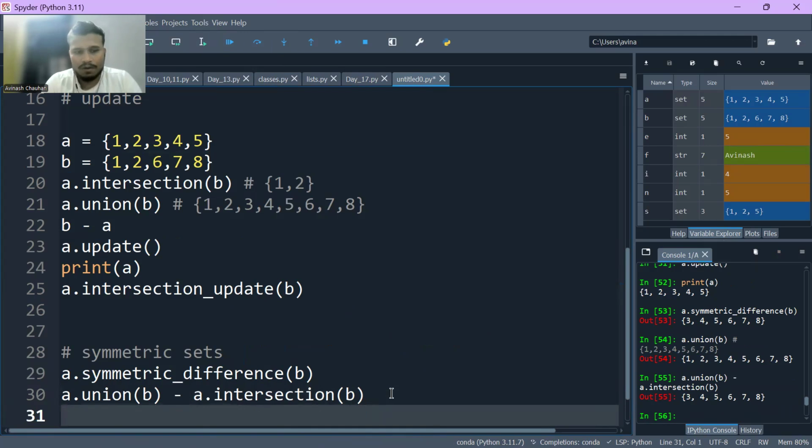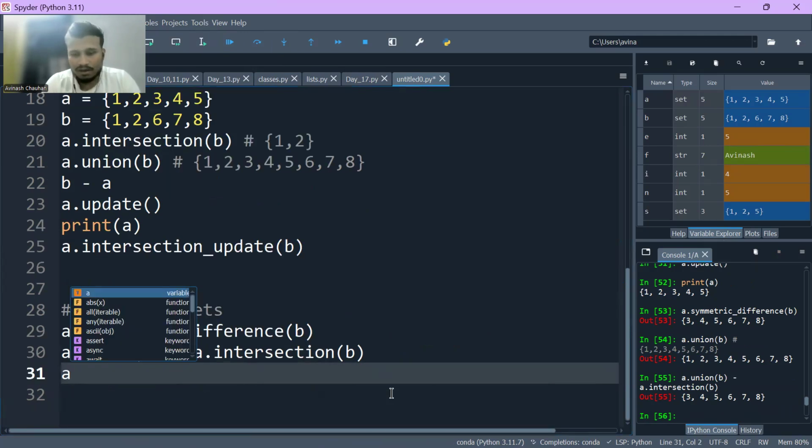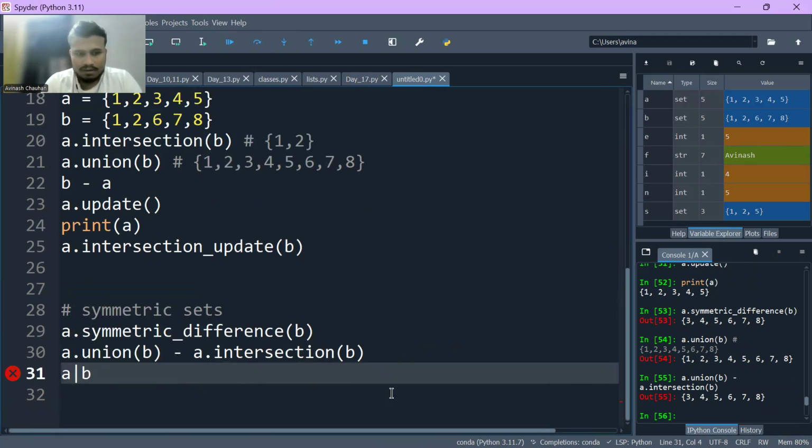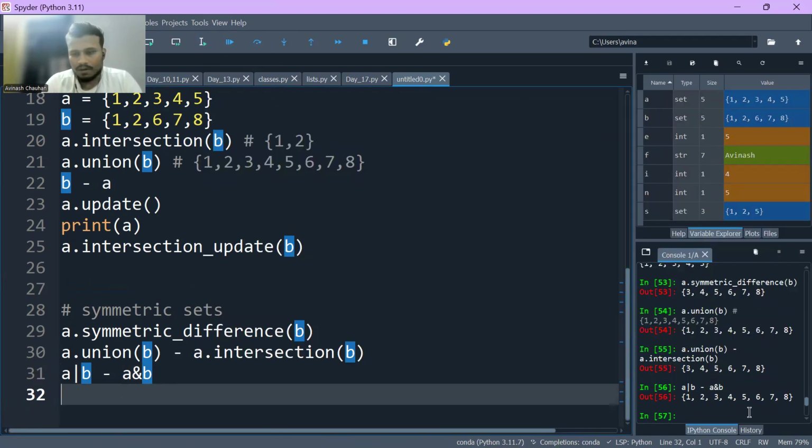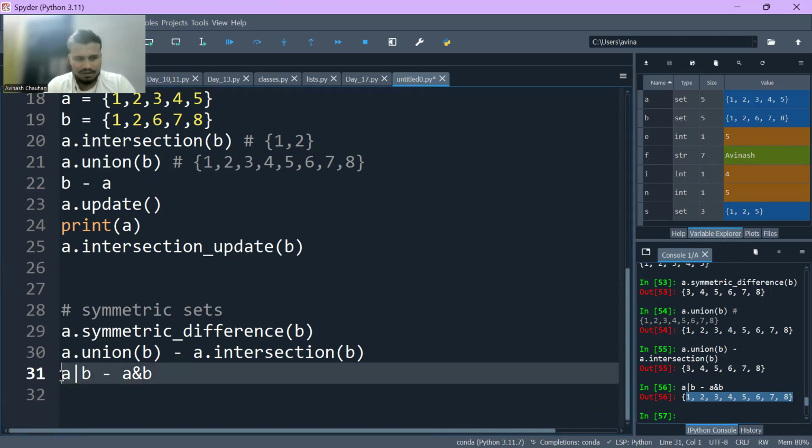And what is the shortcut way to write it? I told you guys, a union b minus a intersection of b. And if I print it, you guys can see it.